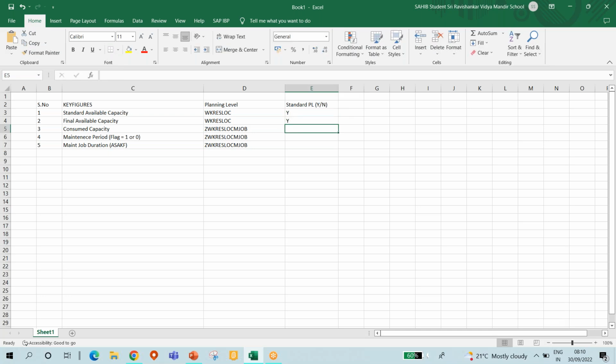yes, no, no, no. So this document will give us a clear picture of how much work we need to plan. For example, definitely these many key figures are the custom key figures we need to create, right? And then on the planning level, here we have yes, it means that in standard they are available, but this is the Z1 we need to create. So it means that this also we need to create. So we will get some kind of idea in terms of effort estimation, that this is what we need to do, right? So let me just put it this way.